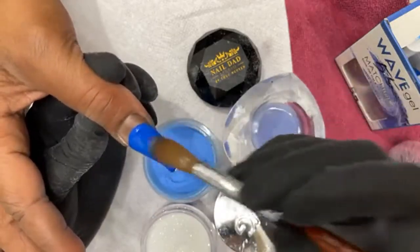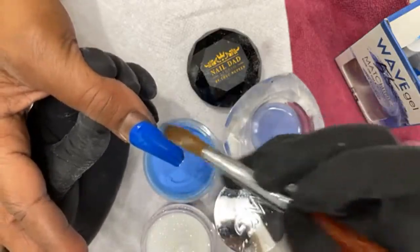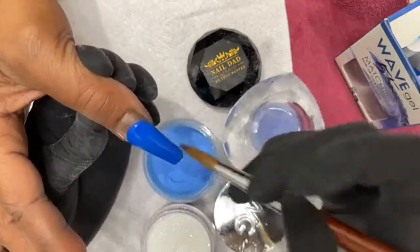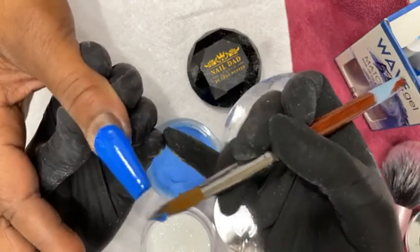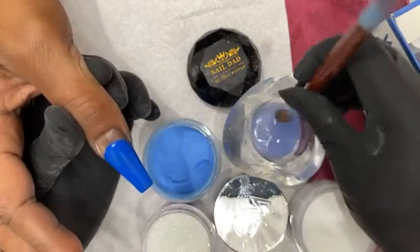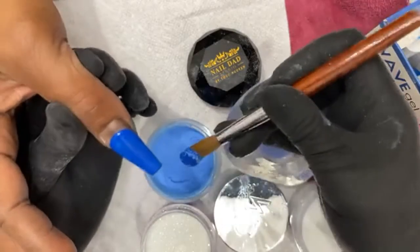You know what it is? I am using the older formula from Wavegel, so this older formula probably dries up faster. If you guys are purchasing this at wavegelshop.com, you won't be having this consistency. It'll be more buttery. For me, this is an older formula from when they first sent it to me, so yeah.